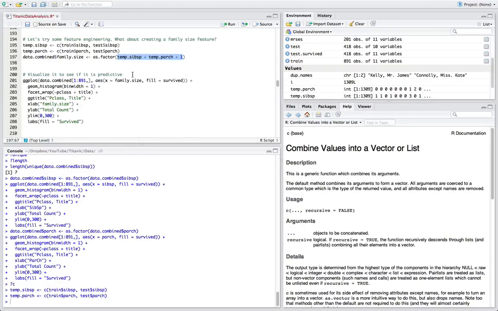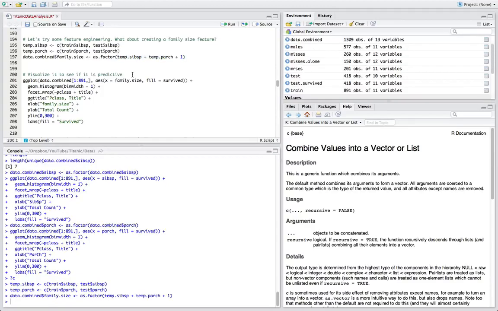And that gives me the total size of my family. Me as, let's say, an adult male, am I traveling with any siblings and or my spouse? Am I traveling with my parents or any of my children? And then you've got to throw myself in there, and that gives you my total family size. Let's go ahead and execute that.